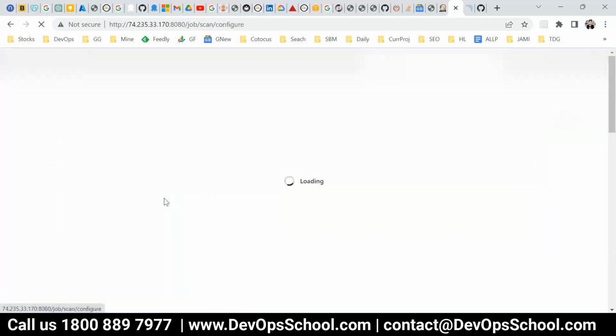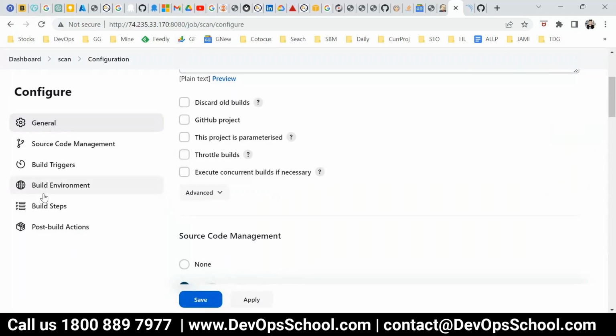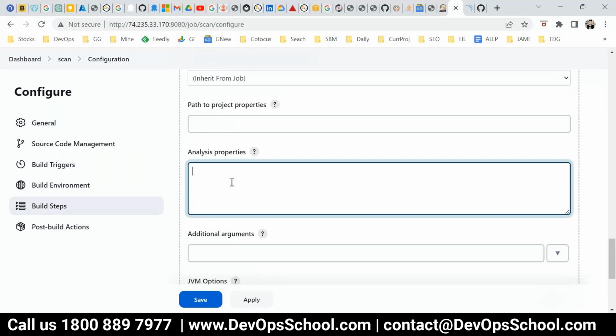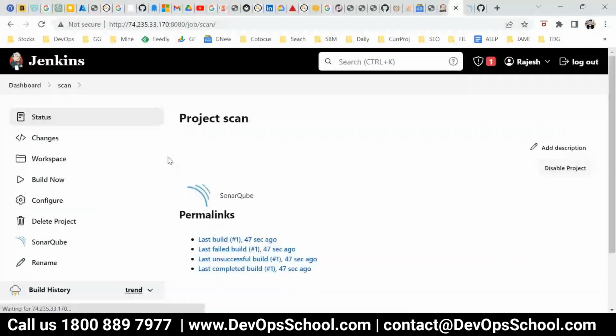Go to the build steps, and here in the analysis properties I can pass this, so that it will not fail. The admin password was admin123, and save it. This is how you can customize this and build.